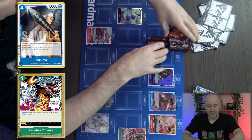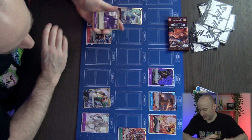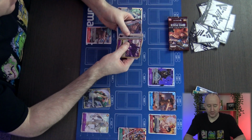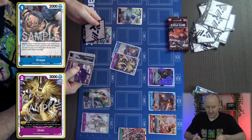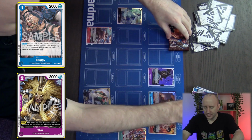What do we got? Three packs left. Let's try and finish on a high. You ain't gonna do much better than this from most boxes. We've got a Buggy and a Shiki. What a box this has been, though.